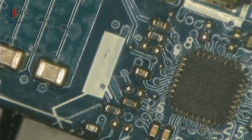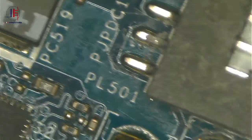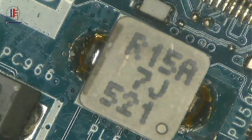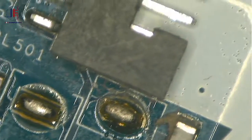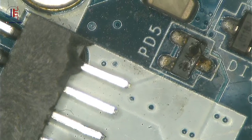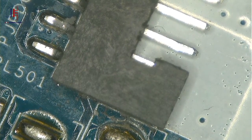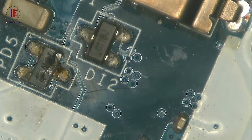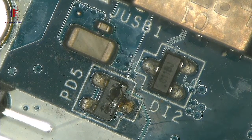And there's nothing wrong with the 19 volts here. And the second step is I do a physical inspection. So let's go ahead. Let's check. Okay. Number one, we have a broken connector, but it's okay. It does connect, although it's broken. And number two, we have a diode here, a shorted diode.